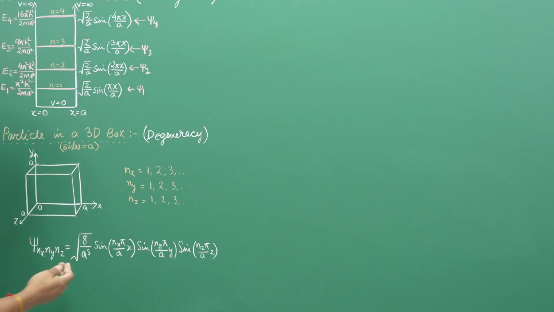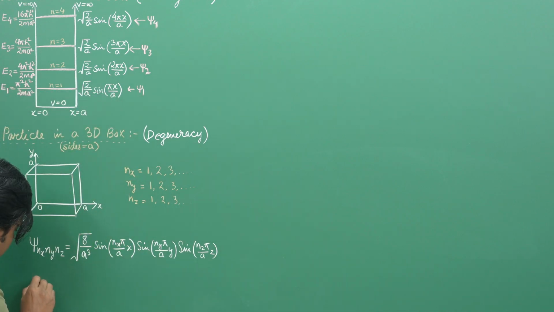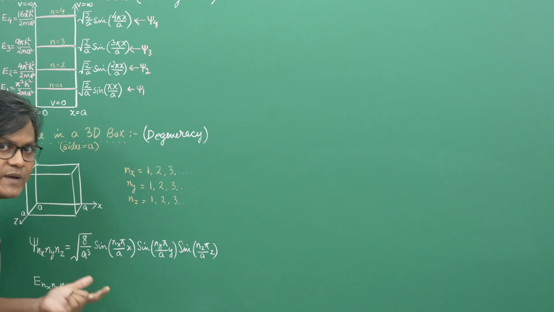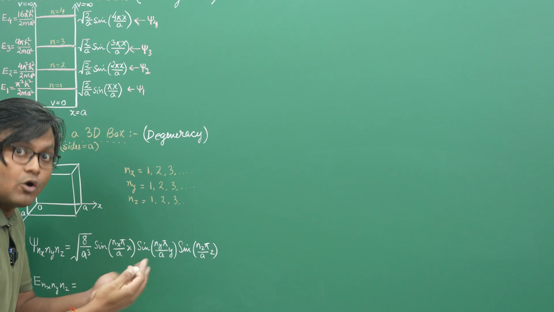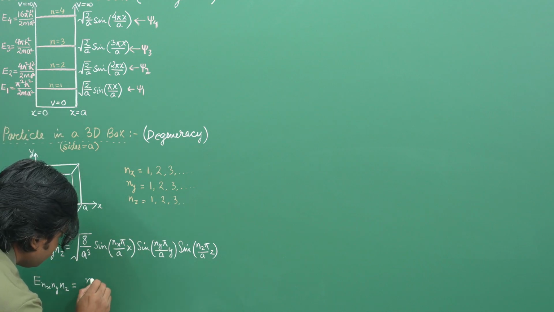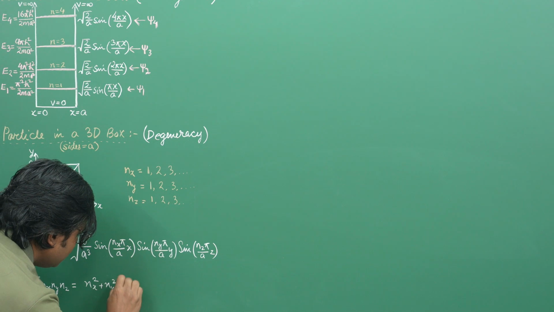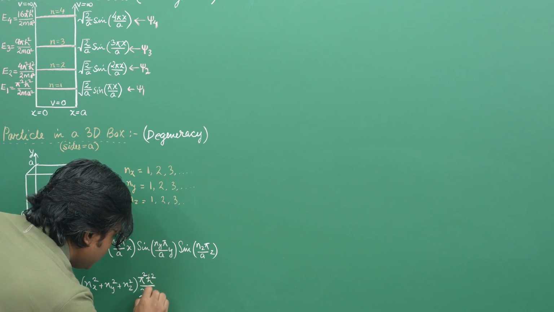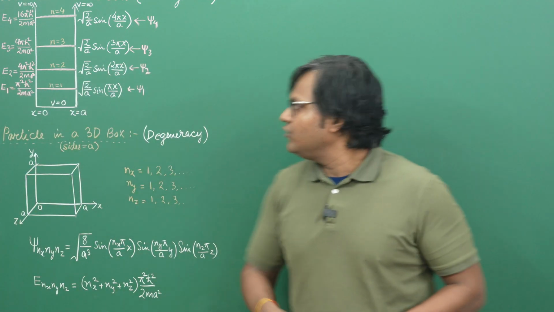And if we write down the energy levels for this particular quantum mechanical system, the energy level expression simply ends up becoming, for a general case, an energy level that depends upon a, b, and c respectively, the dimension of the box along x, y, and z axis. But because I have taken a special case where the lengths of the sides are all equal, it ends up becoming (nx square plus ny square plus nz square) pi square h cross square upon 2ma square. This is the energy level and the associated eigenfunction solution for a particle in a 3D box potential.